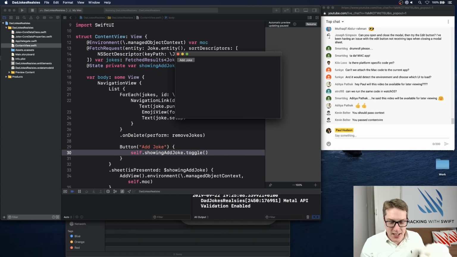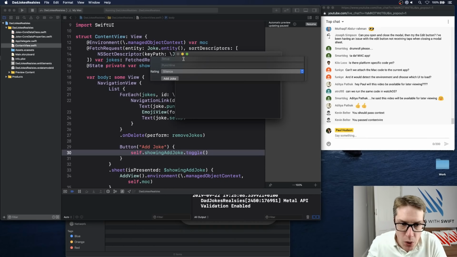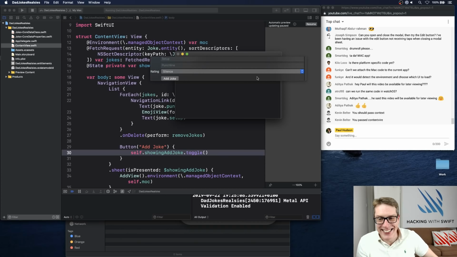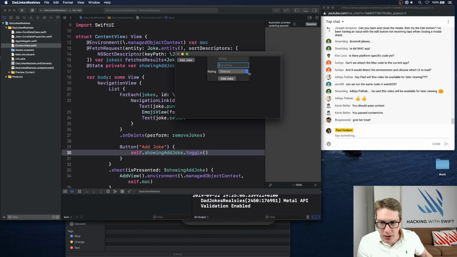There we go. There's our add joke screen. And when I press add joke, this new sheet slides in and you can see there's all sorts of problems with this sheet. One of which is we have, this thing goes right to the edges. There's no padding around these fields. It looks a bit ugly around there. One of which is this sort of grey space across here. Another one is this thing can be shrunk down to like nothing at all, which just looks silly and wrong.